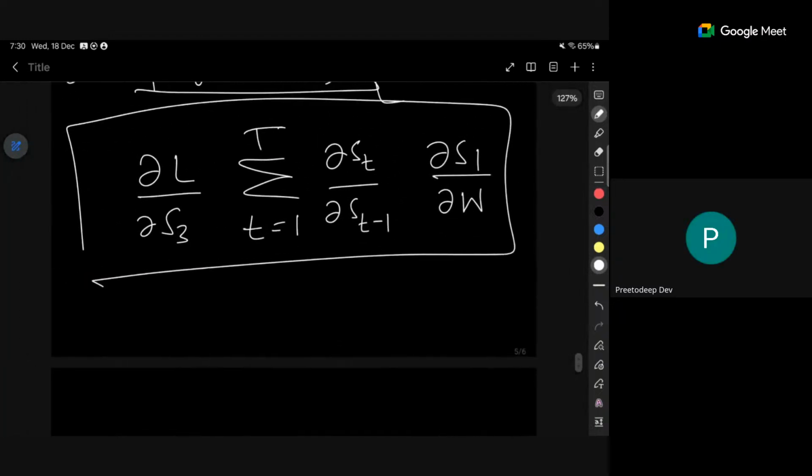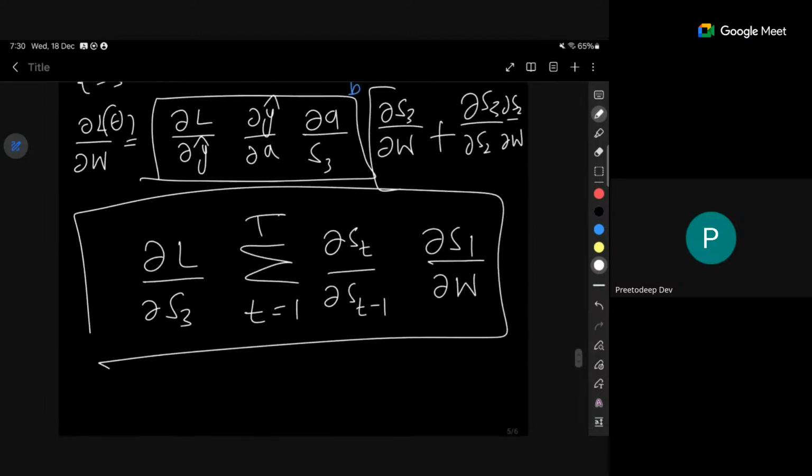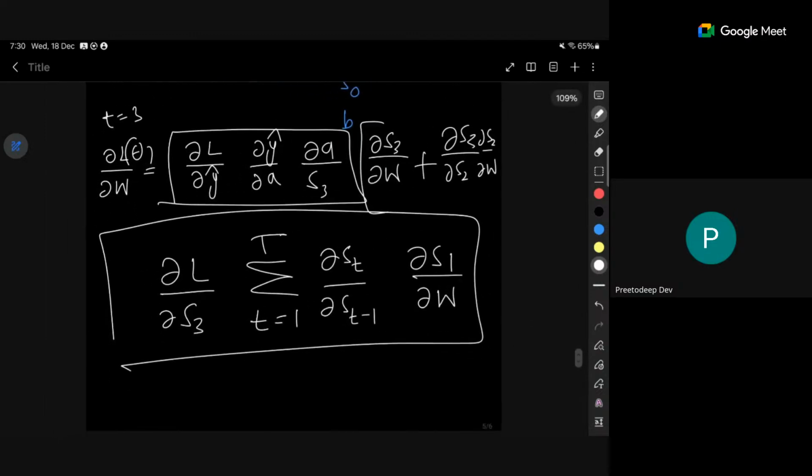Excuse me, sir, the third term is not part of that summation, right? Dow S1 by dow W is out of that summation. Maybe you can put parentheses. It is like ST, sorry, so this is going to be ST minus 1 by W. It's not out of the summation, they both are. So these two terms we are getting, then several more terms. So this is how you'll get it. I don't think it will be out of this.